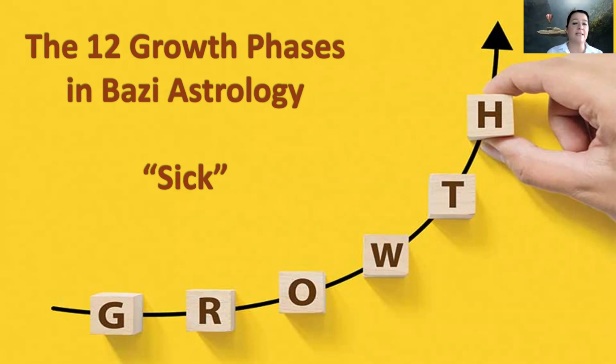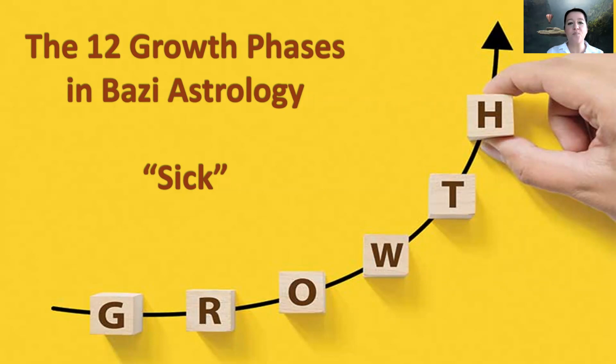Now, the 12 growth phases are a standalone reading technique in Bazi Astrology. They are a reading technique that gives you a little bit more insight into a Bazi chart, into an astrology chart, and it gives you information that is not immediately obvious. It's a little bit of an obscure analysis technique, but very interesting. It will help you find out what exactly you particularly need to watch out for throughout your life, and also in the current phase that you are in, whether that be the luck pillar or the annual pillar itself.